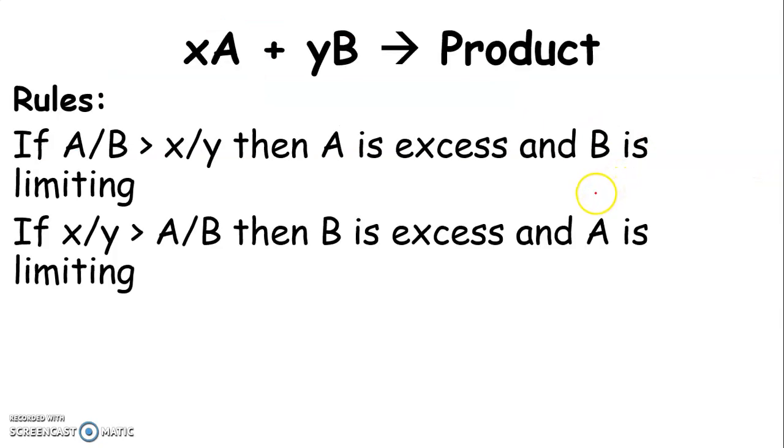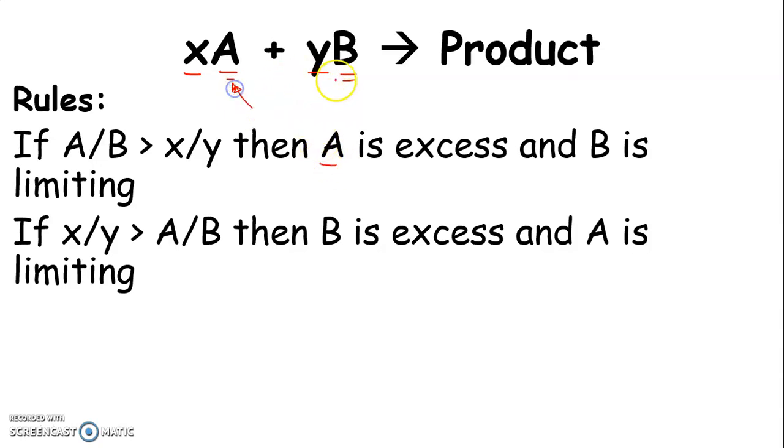Before we go on, there is a way to do this. The only thing that you have to do is convert everything into moles. What you do next is you divide the mole taken from the mass and compare it with the mole from the balanced equation. Next, you're going to compare their answers. If the number from the given mass is greater than the one from the stoichiometric formula, then A is going to be the excess.